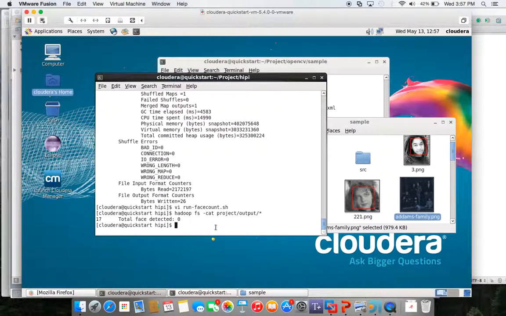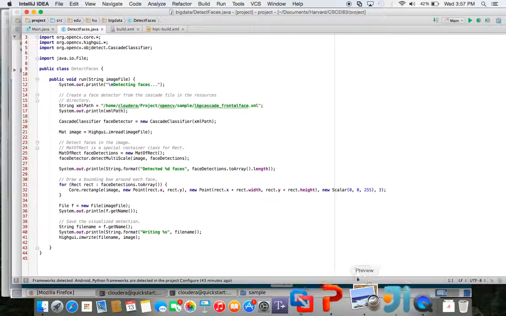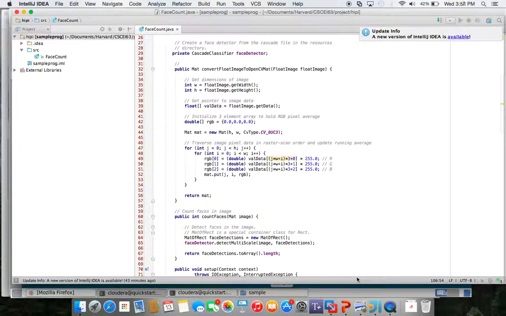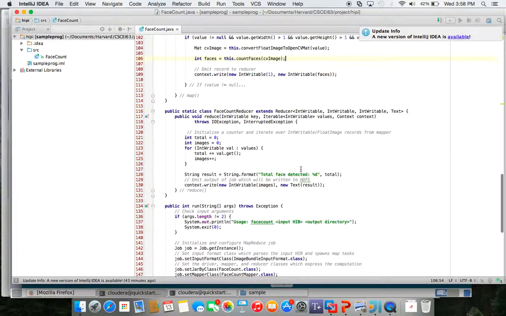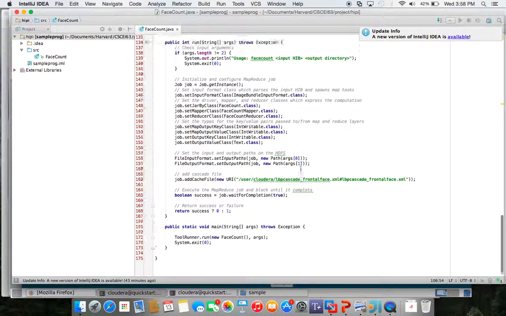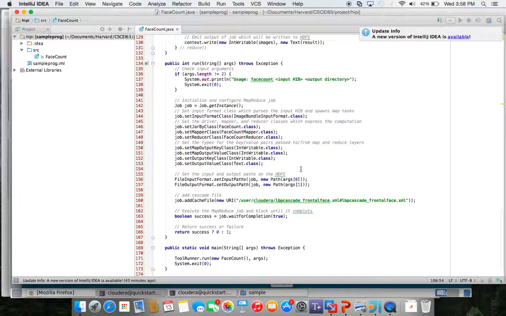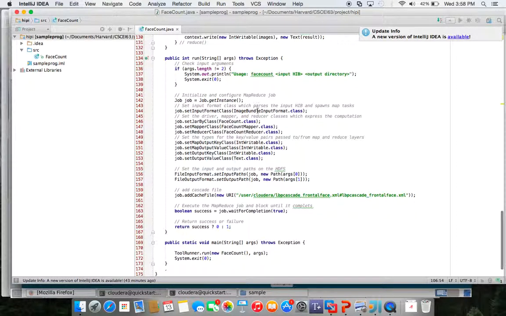That's one example. And then next we can run a MapReduce program. Before we do that, let's switch to the code and see what it exactly does. This is very similar to the code that we ran for word count, except this expects an input HIB file and an output directory where to output the results.